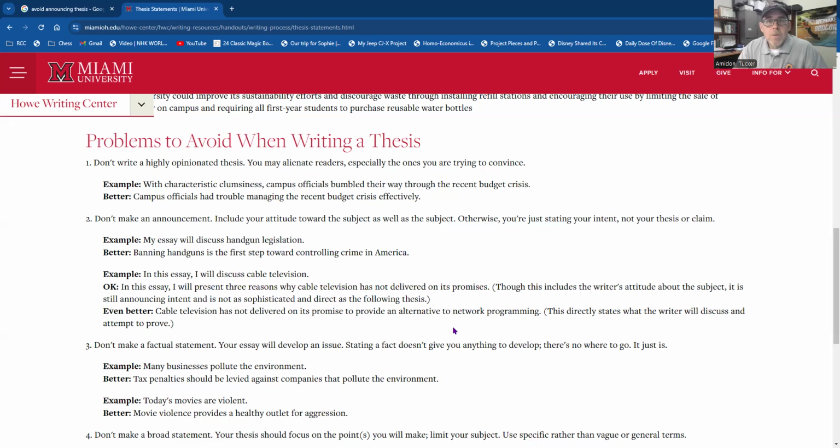Okay. So instead of saying something like, in this paper, I will discuss Dunbar and Castillo's rejection of white masculinity in American society. That sounds pretty good, but we don't need the I will discuss. Just say Dunbar and Castillo reject white masculinity and power in American society or something to that effect. Okay. So we really want to make sure that we are giving a clear, strong statement. We're not watering it down with I statements. We're not watering it down with unnecessary announcing. We're not making awkward references to the essay itself or this paper or anything like that. What is your claim? Get right to it. Start there.